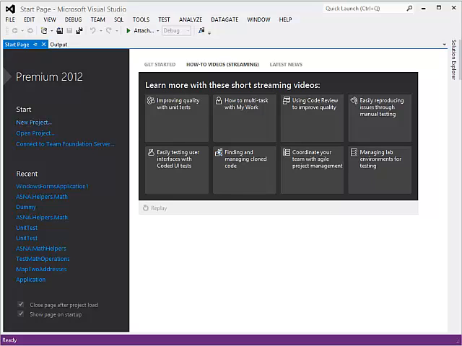Class libraries can be used in browser-based applications, Windows-based applications. It's a great way to share a common code base across Windows and browser-based applications, for example. So in this video, we're going to be using ASNA Visual RPG 11 with Visual Studio 2012. But most of what we talk about will work with most late versions of ASNA Visual RPG for .NET. So we're looking at Visual Studio 2012.